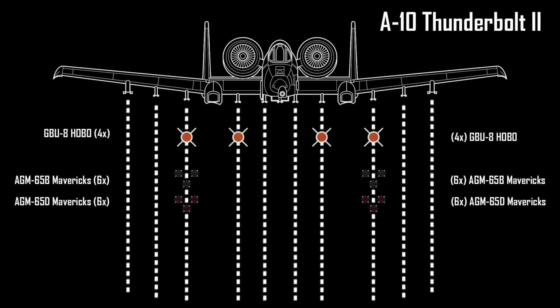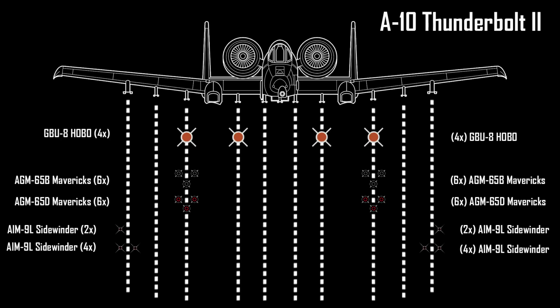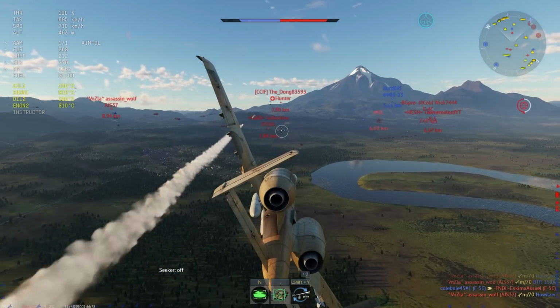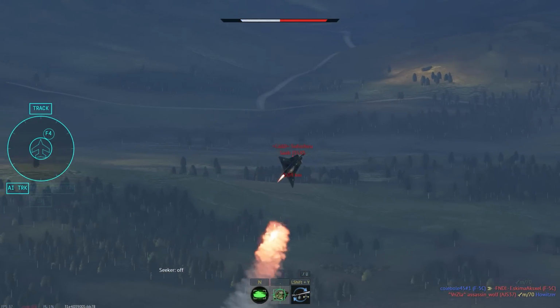And last but not least, the AIM-9L Sidewinders, installed on the outer pylons on all A-10 Warthogs. Depending on the model of your aircraft, you either carry 2 AIM-9Ls or you get 2 of them stock and then 4 once you got the modifications. The A-10 Early gets the 2 AIM-9Ls while the A-10 Late gets 4 of them. The AIM-9L is a top-tier all-aspect missile that is being used at 10.0 and 0.3 BR.